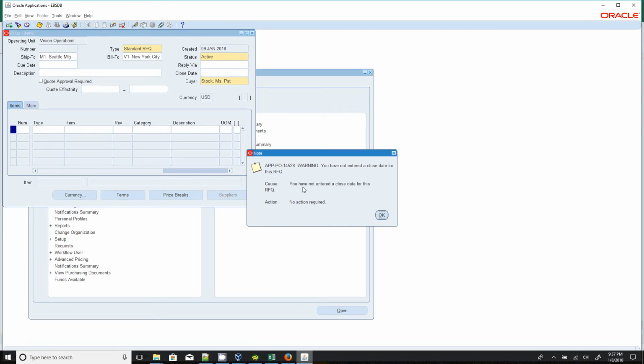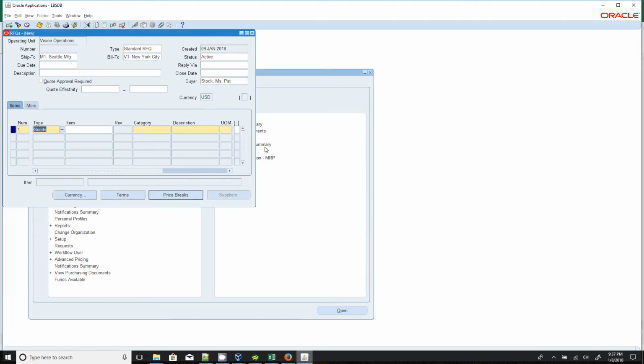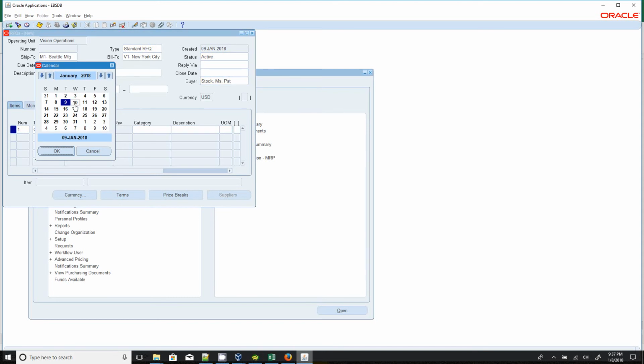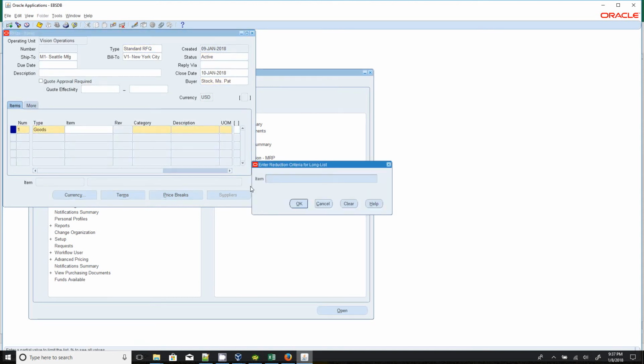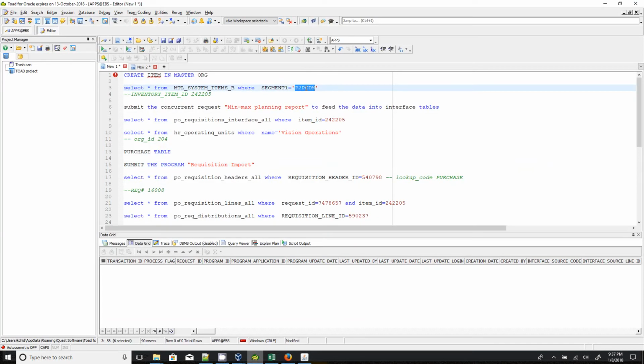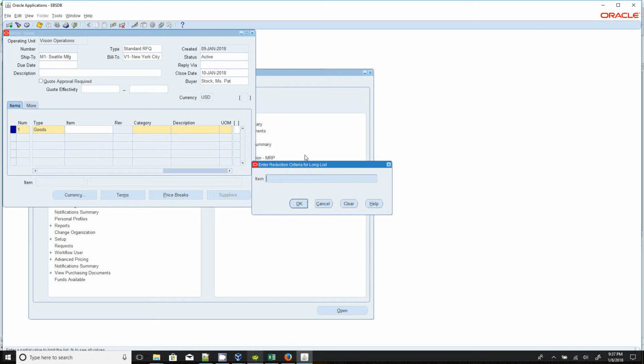Here we need to enter the close date, a future date. The item is P2P CDM.